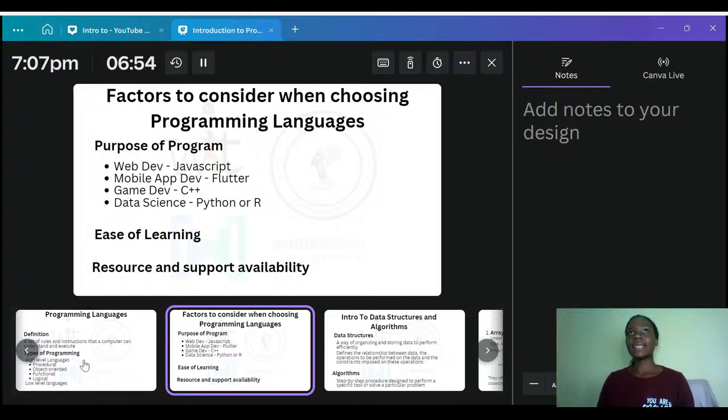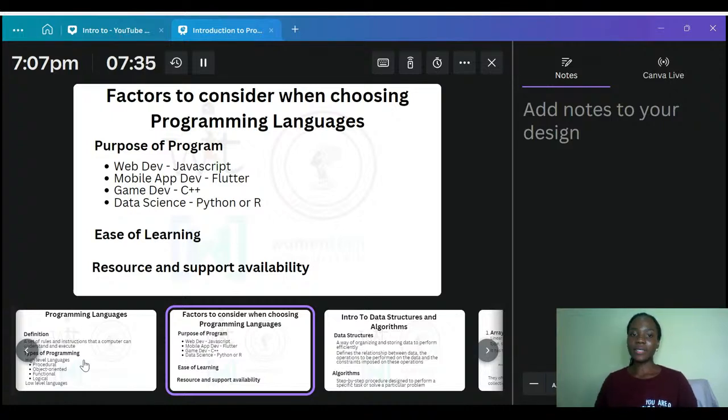I remember last year, somewhere around November, December, I started learning Dartfrog, which is a backend language for Dart. But since I did not have enough online resources and community support, I ended up leaving it. Not that I left it, but it was a bit extreme for me. So those are some of the things that you have to consider. I ended up going to C# instead because I know I have a community of people that I can ask, and I have all these resources that I can find. Whereas for Dartfrog, it's very, very difficult.